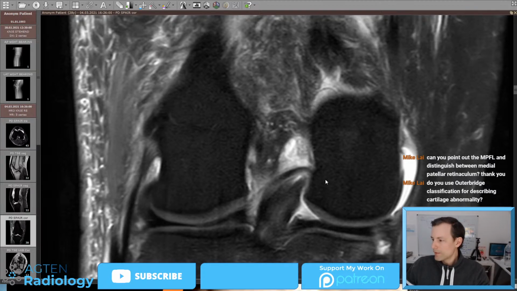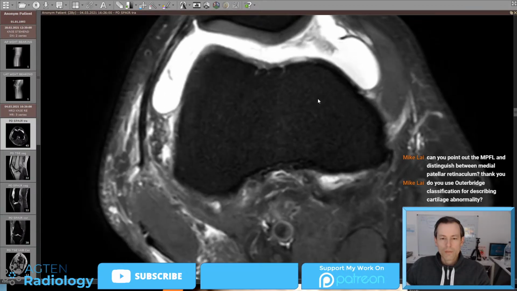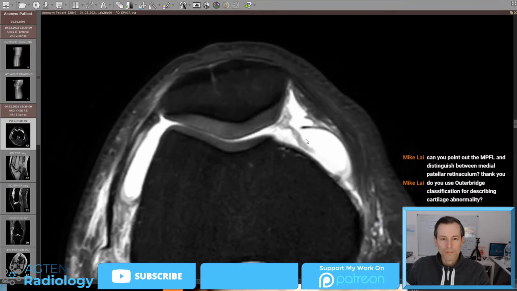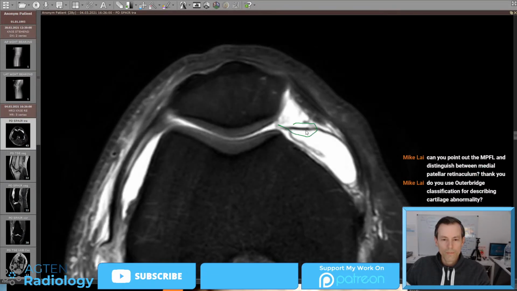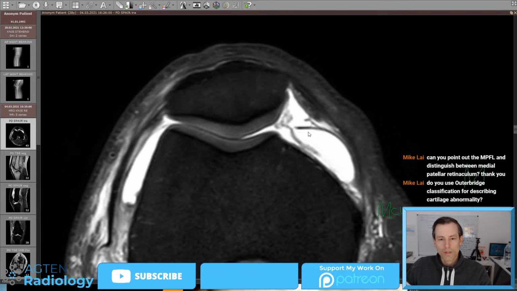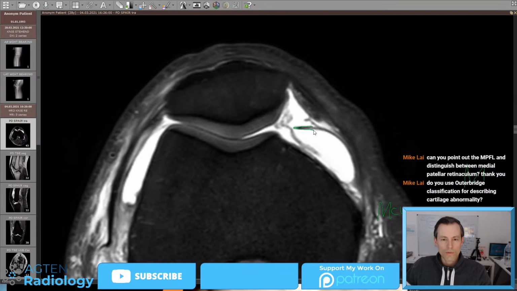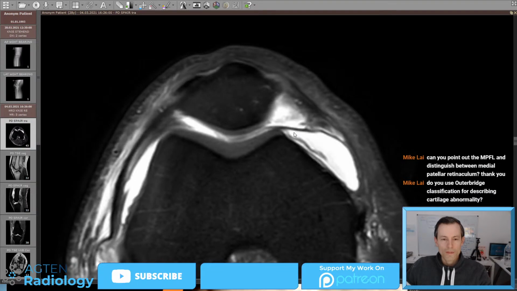And for the other question, MPFL. So yeah, I go to the MPFL, no, we can quickly do this, that's fine. So the medial patellar plica is basically this structure here. So we are on the medial side here. And if you have this kind of joint effusion, you can see here this synovial fold. It's just a fold of the joint capsule. And this is the plica, or the medial plica.